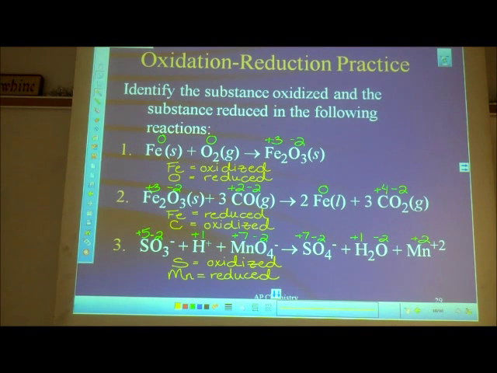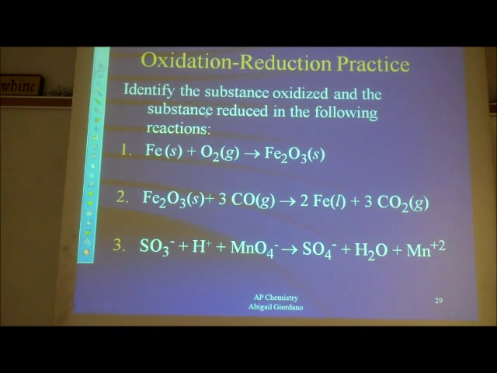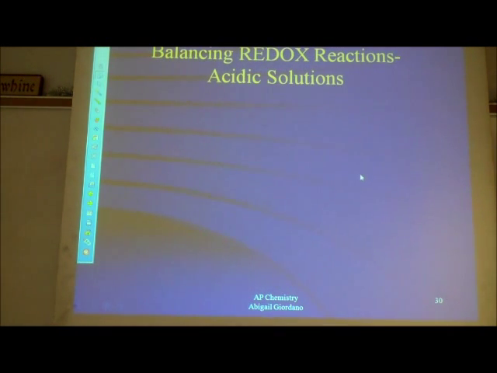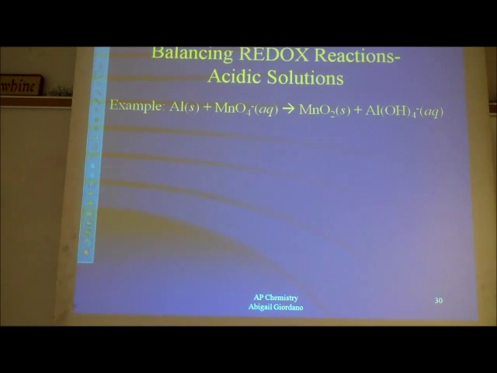Alright, so guys, we're going to move on to the last section in this chapter, and really the main event for today, which is how to balance a redox reaction. And you might be thinking, why does this get special mention? Isn't balancing an equation just like balancing any other equation? Not really. Redox reactions, it's not impossible to balance them the way that you are accustomed to, just looking at each element left to right, but it is much more challenging.